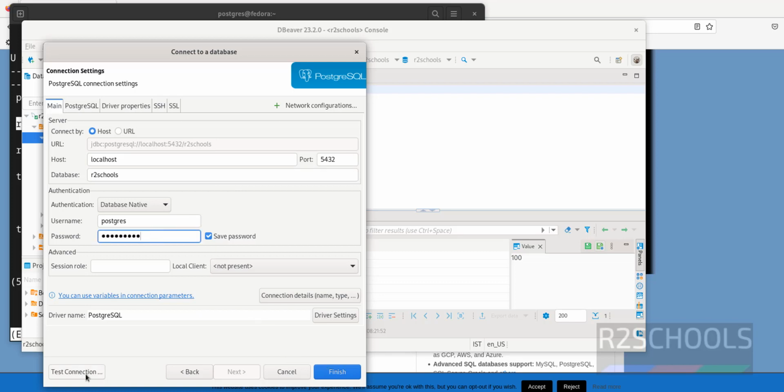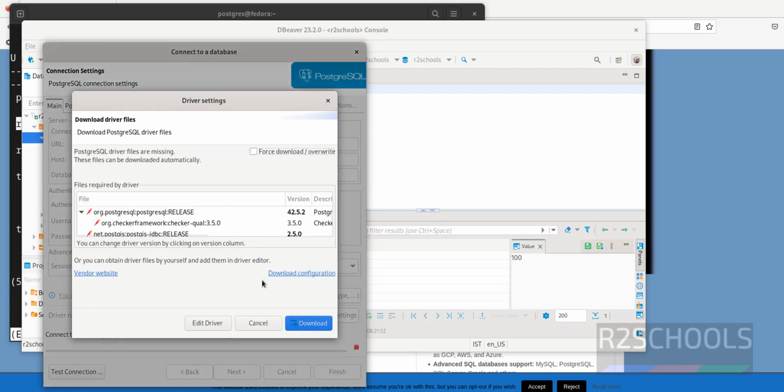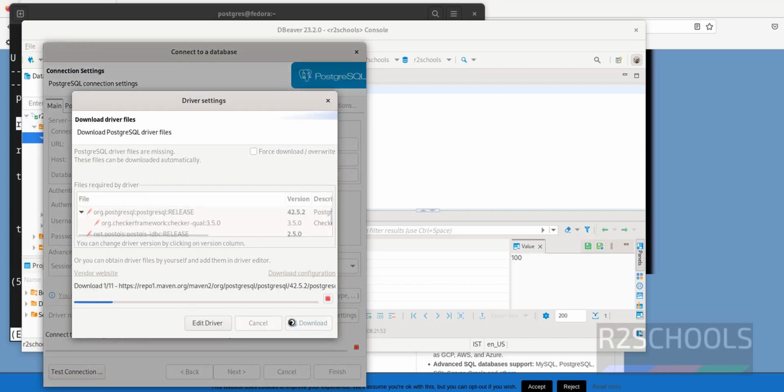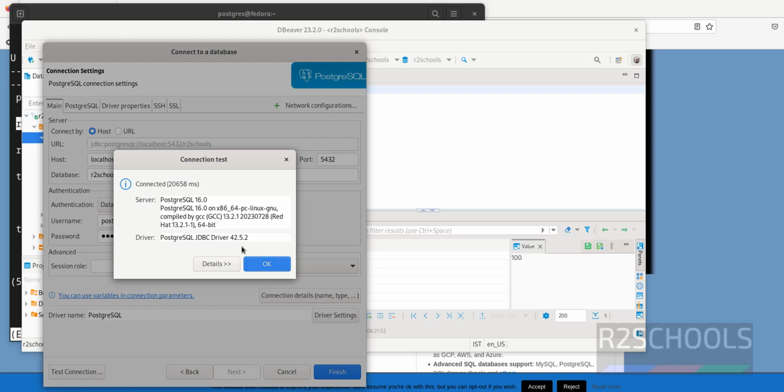Click on test connection. Again click on download. See, connected. Okay, which means connection is success.